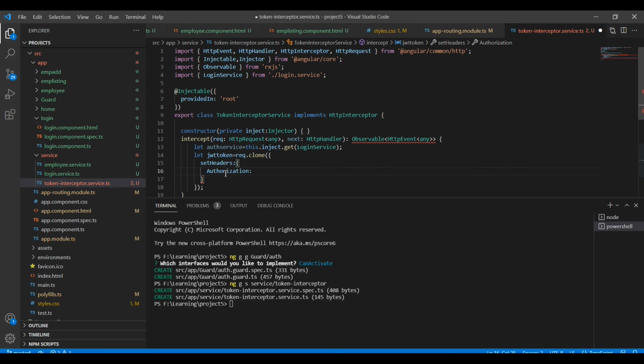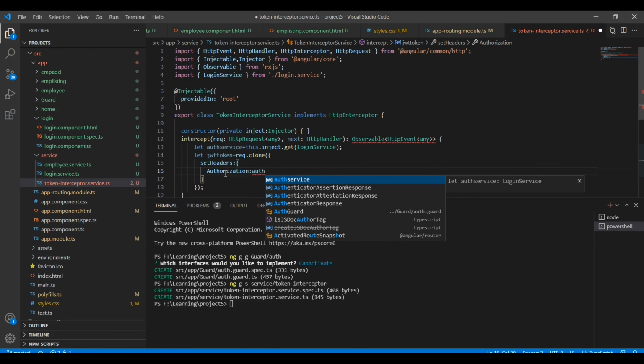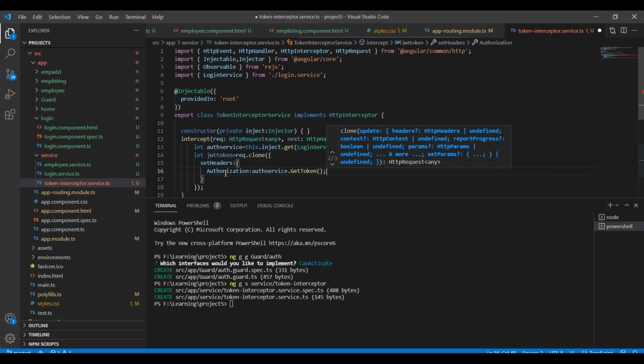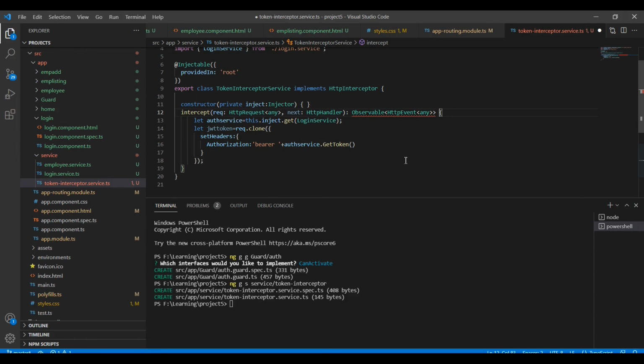So the token is available in the service. So auth service dot get token. Also we need to pass the bearer here, bearer and some space. Okay, great. This one is completed.